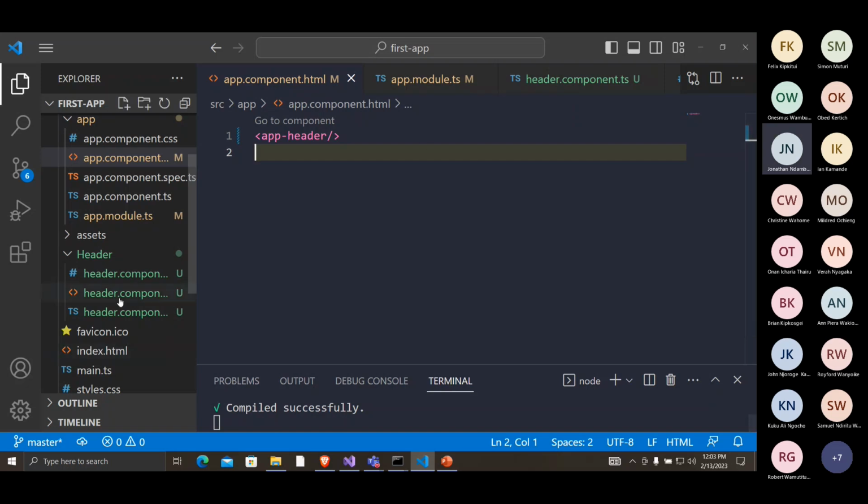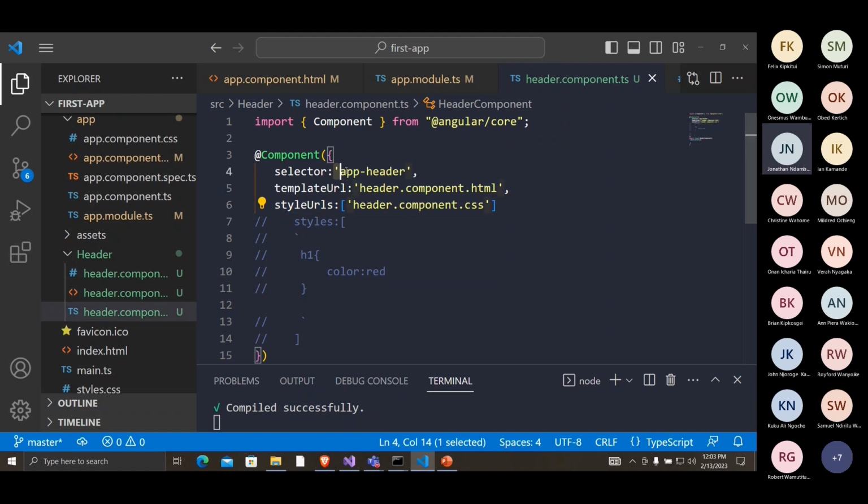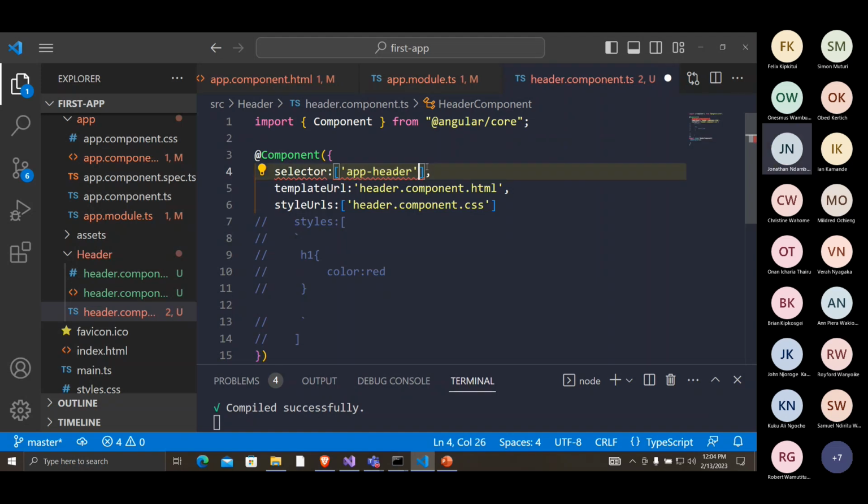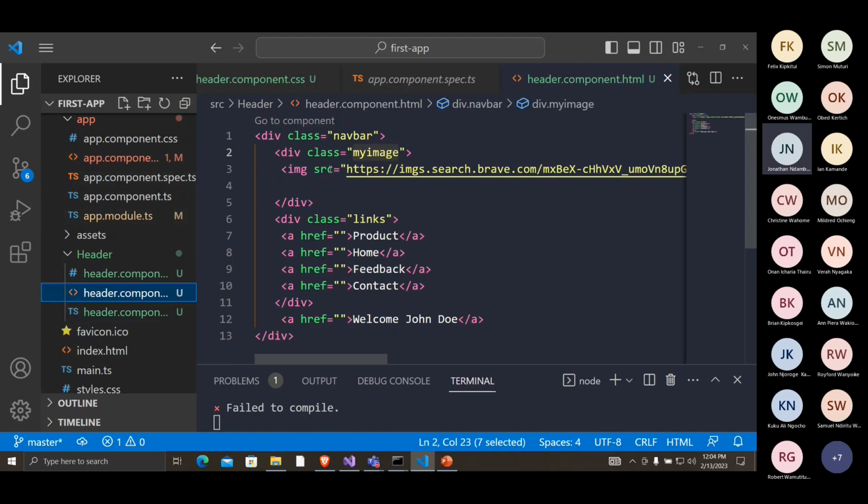Let me explain the selector before I forget about it. So the selector, you can select these in so many ways. You can use the default one, which is using the tag syntax. I can go ahead and use these, and this is what we call attribute. So if you think of an attribute, think of this src.